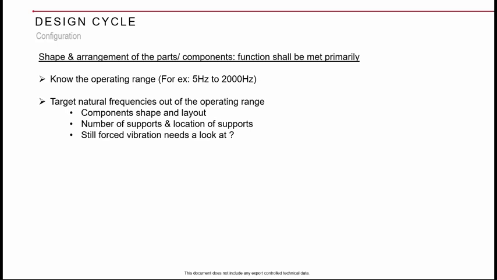Similarly, the thickness or the component shape and layout are primarily meeting a functional requirement, but for vibration you may have to tweak them slightly. For example, you may optimize the topology to help the vibration requirement to be met. All such things should be taken care of to maintain the frequencies above the operating range. Let's assume you are able to keep the natural frequency away from the operating range. Do you still need forced vibrations to be looked at? Any answers on this from the team?